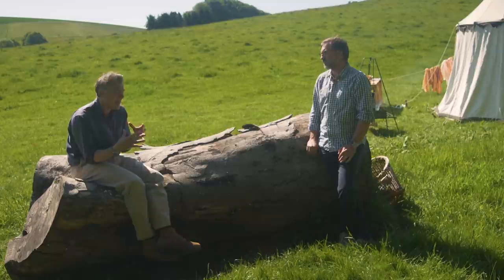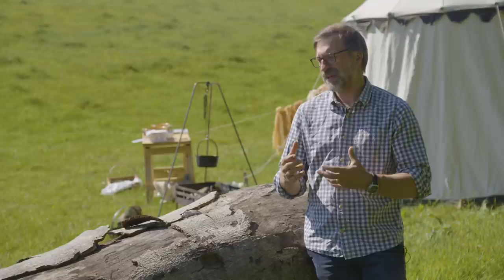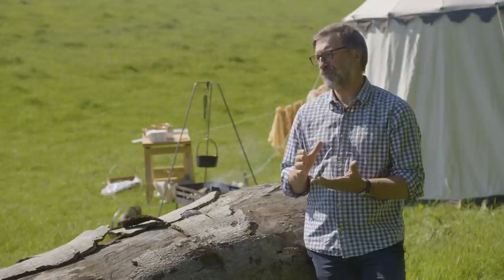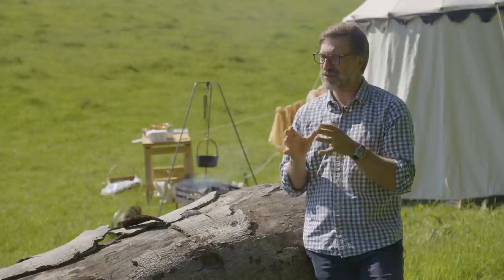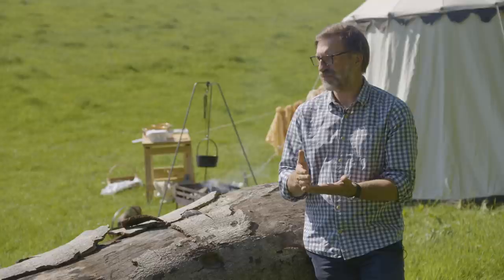I think really what we should say about living history and about experimental archaeology in general is that it stands or falls on the questions you ask of it. If your mission is to turn up in a field and dress as a medieval person, you're never really going to learn much or push the knowledge forward. You have to say, why am I standing in this field dressed as a medieval person? You have to come up with really clear questions and you set about trying to answer them.